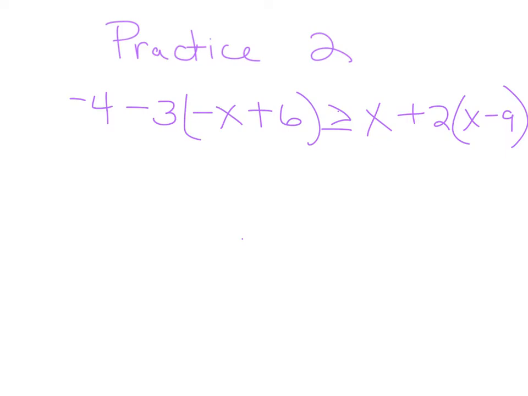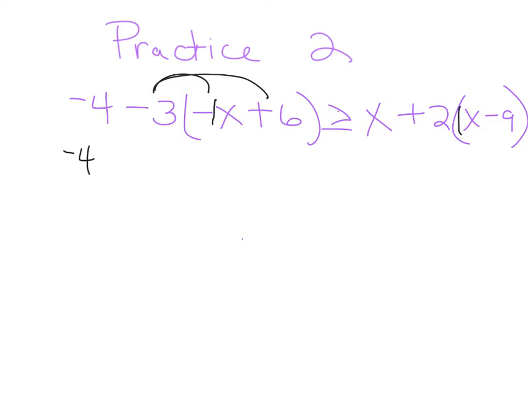All right, so where I would begin is, again, with the distributive properties. So I'm going to put a 1 in front of this x right here since it doesn't have one. I'm actually going to put a 1 on the right-hand side too. So I'm going to distribute -3 to the first parentheses. So this -4, not going to do anything with it yet.